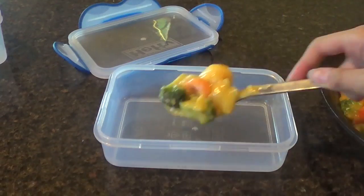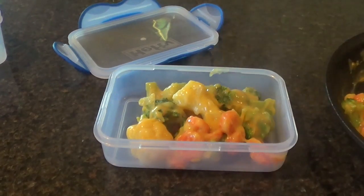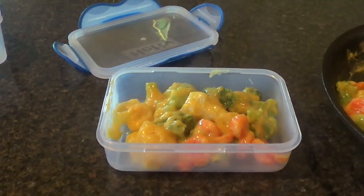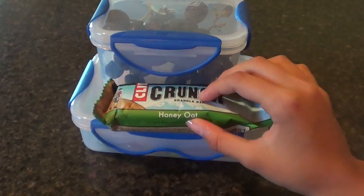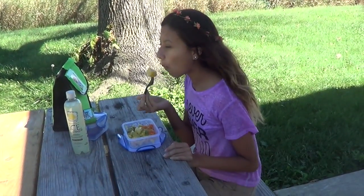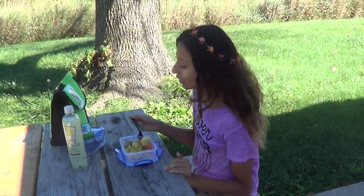And then I got these containers from my grocery store, and then you just wanna transfer the food to your lunch containers, the ones you're gonna eat from. And then in the smaller one, I'm just gonna put some grapes and a crunchy Cliff bar, you know, the honey oat, with my favorite lemonade. And that's pretty much the first lunch.